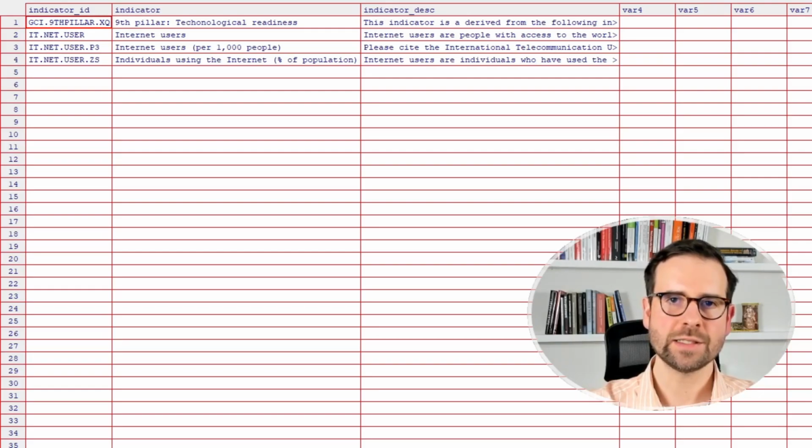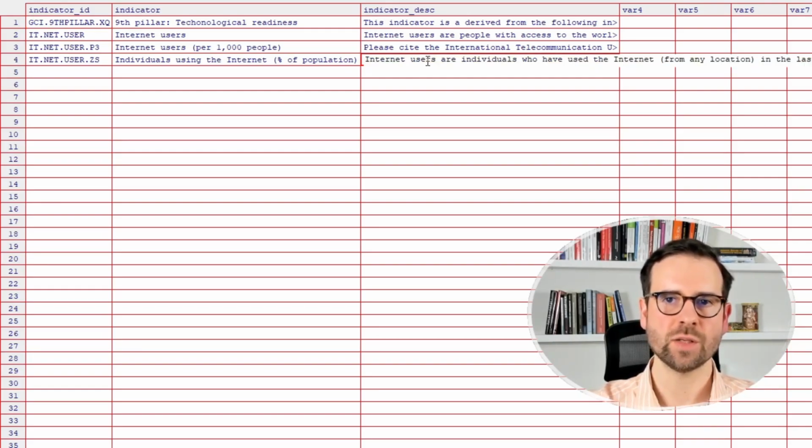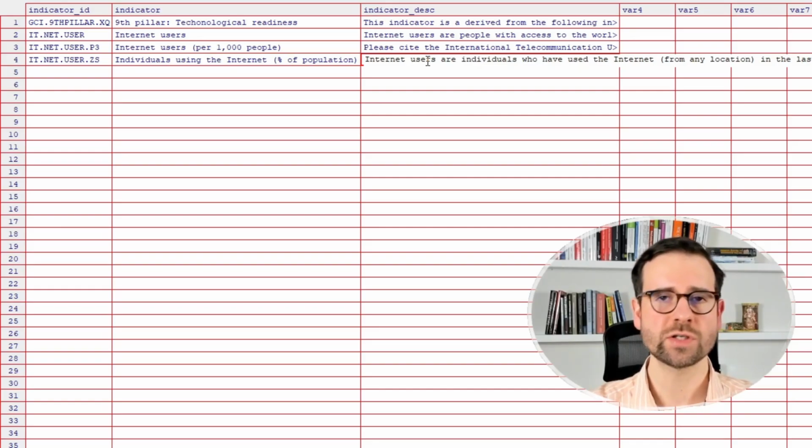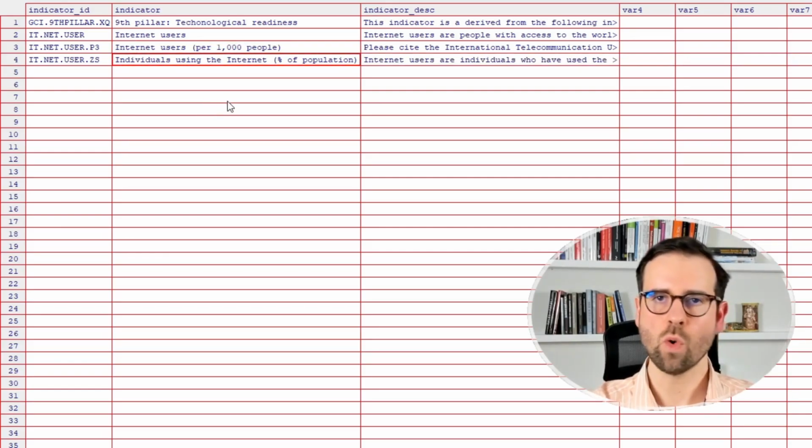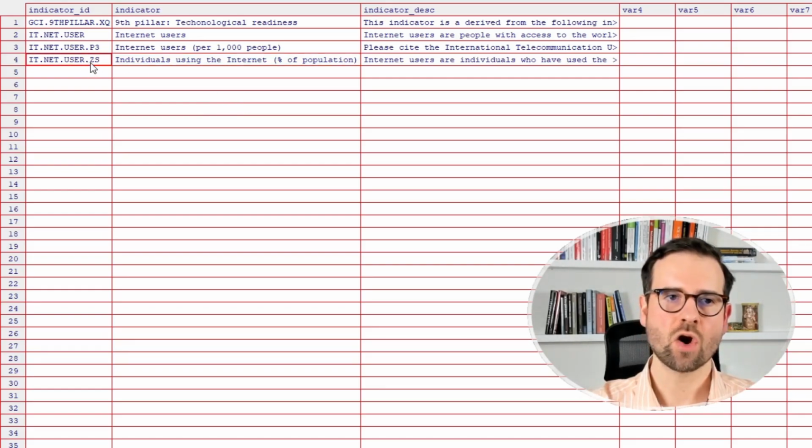If you click on the indicator description, which is the 3rd column, you can further see some explanation about this. So this is about the people who have used the internet in the last 3 months, and they access the internet not just from the computer, but also from the mobile phone, tablet, or any other device. Now, what is very important here is that once you decide what is the actual indicator that you need, you then copy this indicator ID row, because we will then use it to access the dataset through R.